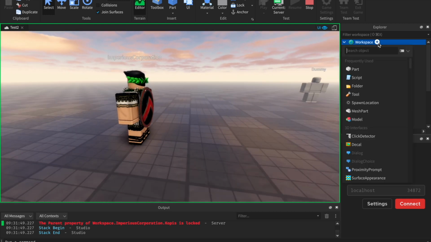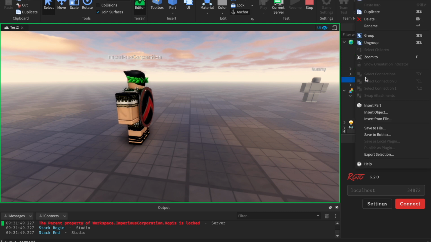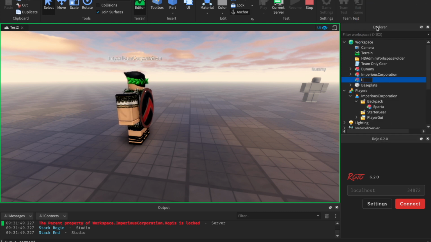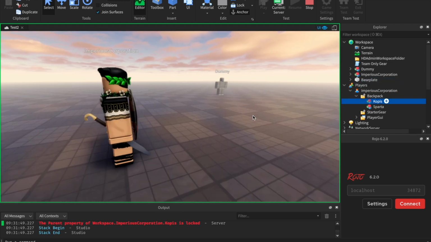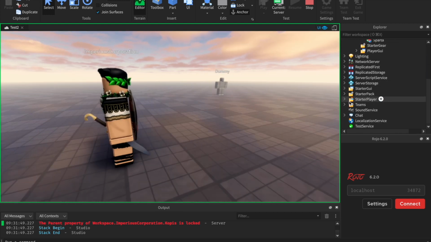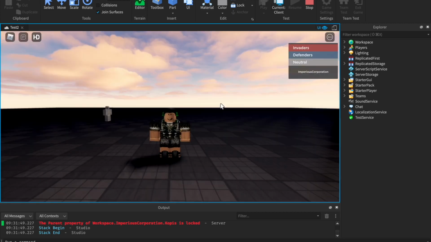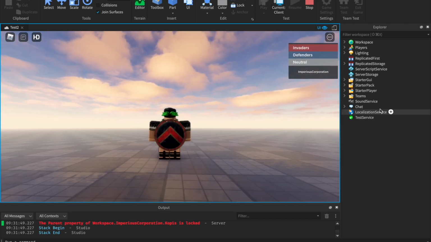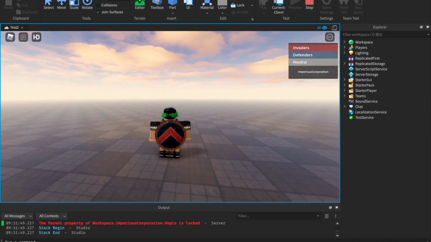So we can go ahead and create another model, and we can rename this back to the code list. And now they have the code list. So that's actually, in a way, how you're getting different items when you team in, because the team script is basically doing that behind the scenes.